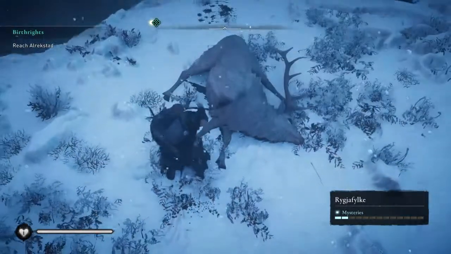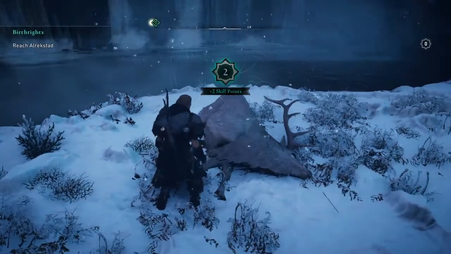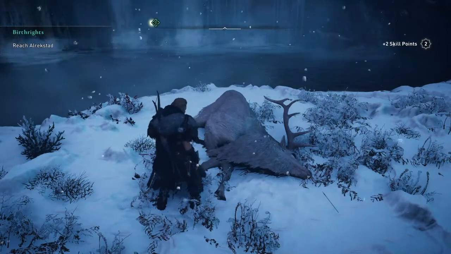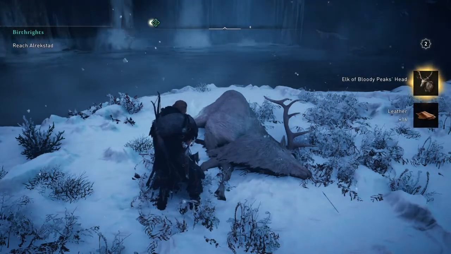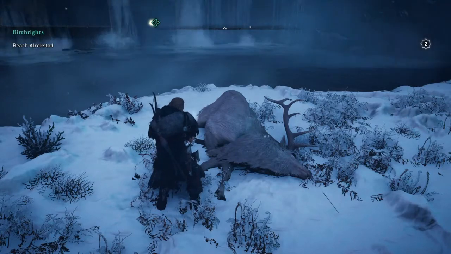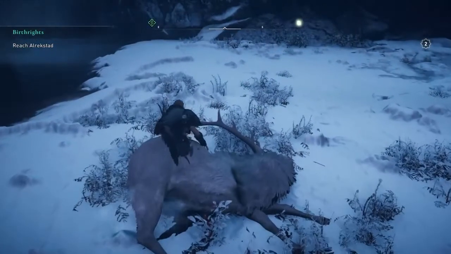Look at that. Knee to the face, and he's a goner. So, I was able to collect the legendary animal. I got 2 skill points. I got a bunch of leather. I got his antlers, and I got the Elk of Bloody Peaks head. So I can turn it into a tanner later, it says, and I can maybe get a trophy out of it or get some clothes out of it.